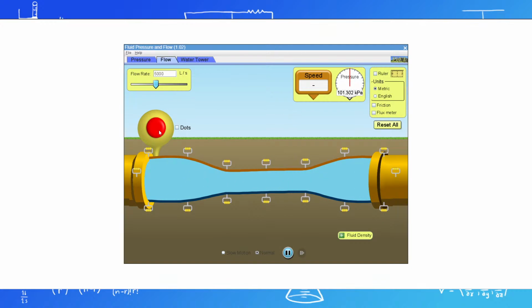And there it is. So I can also take these measurement devices. I've got this thing measuring speed. Over here it's telling me that the speed is 1.4 meters per second. If I move to the parts where it starts to narrow, I see the speed increasing. Up here it's about 6.4, and then it goes back to slowing down.